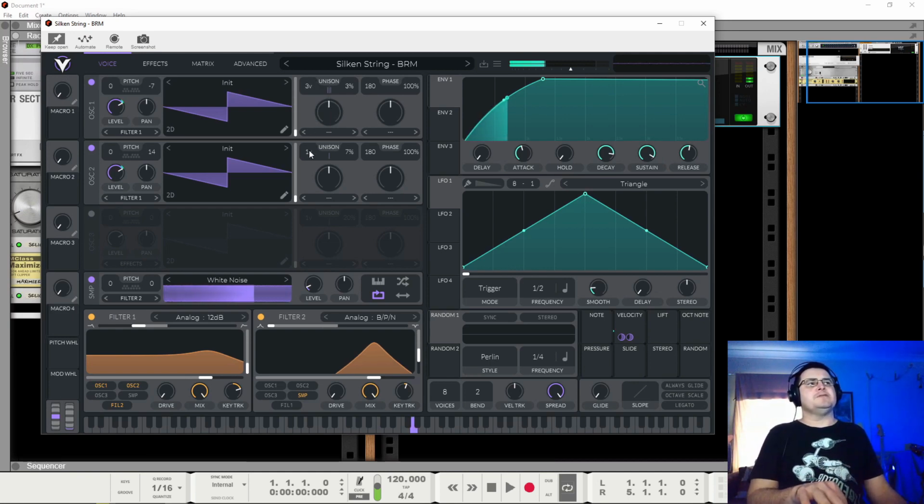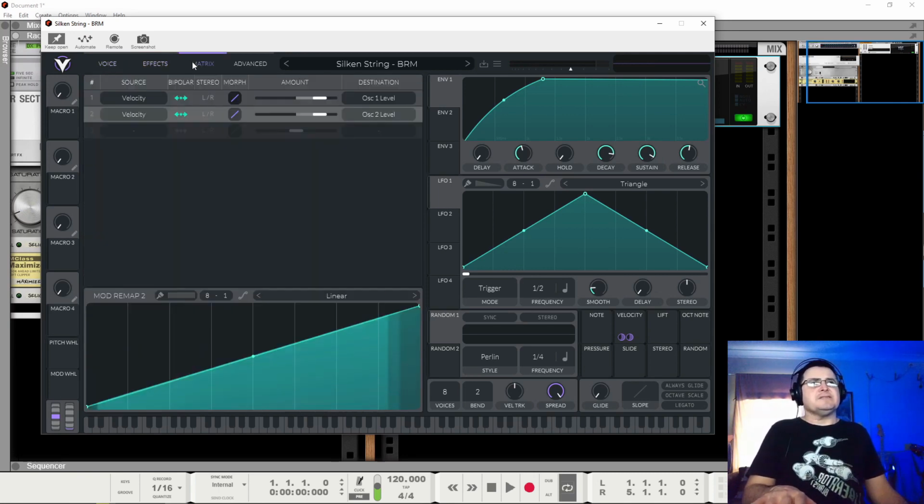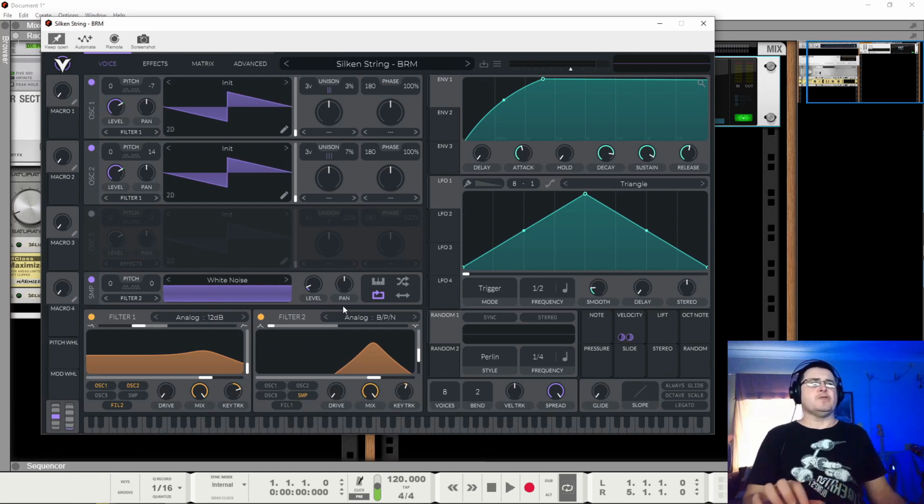But with a little bit of unison, if I got into pulse width modulation or something like that, then we'd get a little bit more movement. But I tend to really love saw bass strings rather than PWM strings. But it does deliver a nice sound with, well, not an awful lot of work going on. There's a bit of white noise in there. Kind of not super noticeable, but it does help spark a sound up.